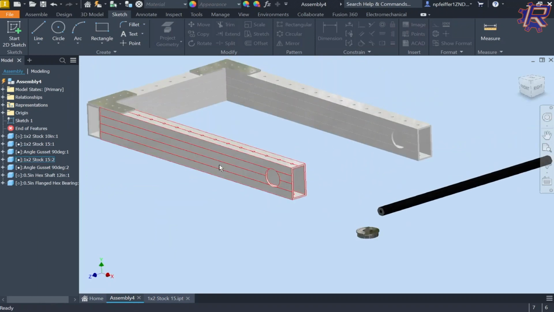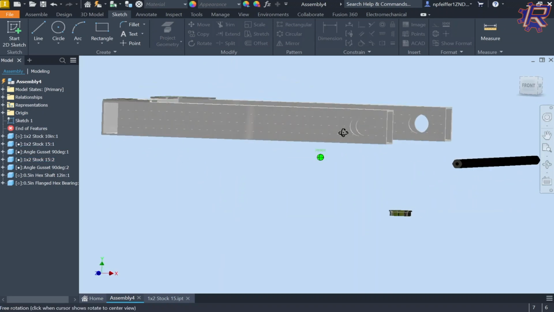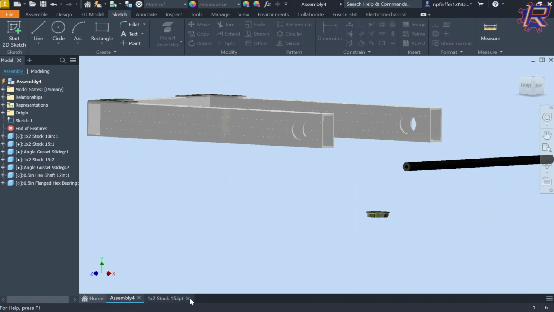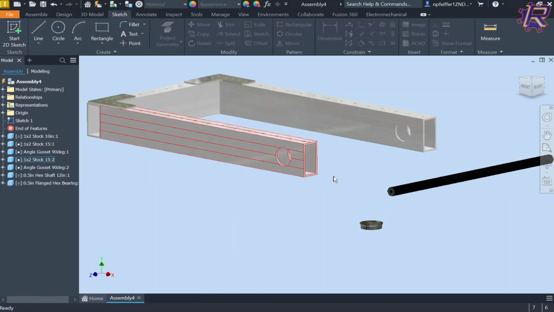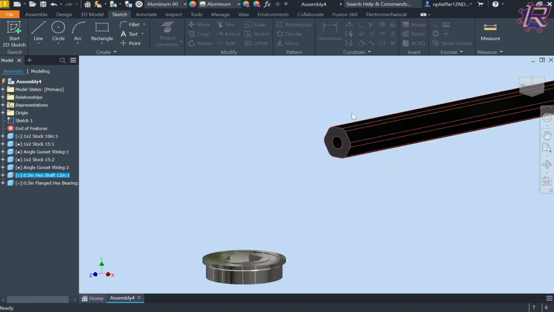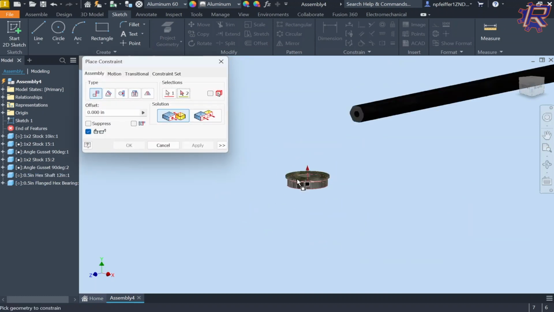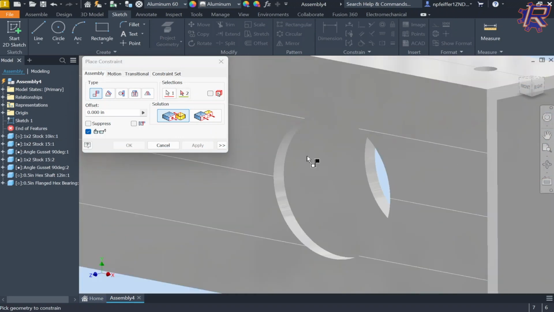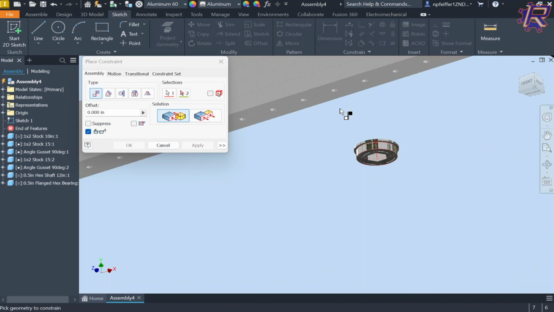And because these two parts are the same, there are holes in both of the stocks, and it goes all the way through. So I'm going to save this. And now obviously this axle isn't going to fit in these holes, because this is a hexagon and this is a circle. And that's why we have bearings. Bearings also help reduce friction and stuff like that. So I'm going to place my bearings. This is a flange hex bearing. A flange refers to this lip right here.